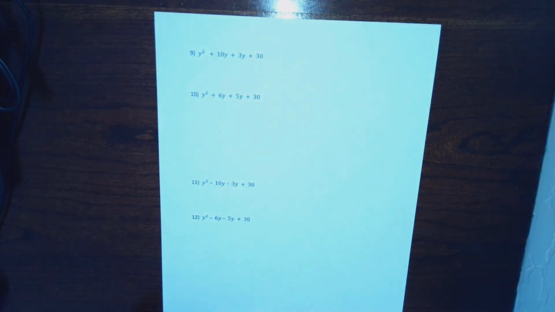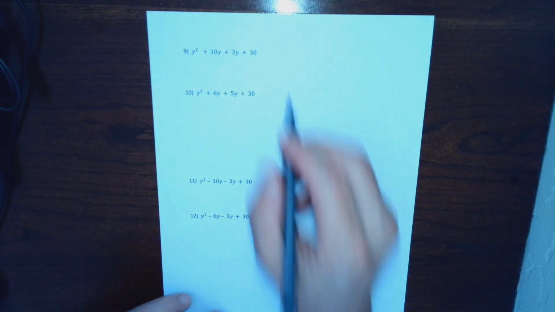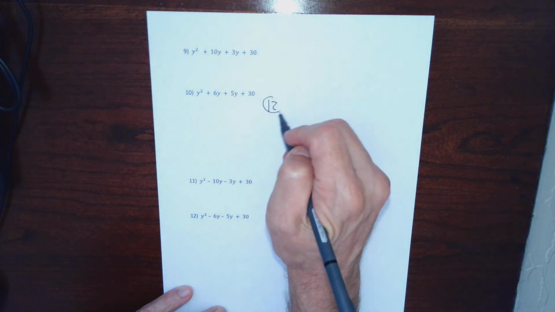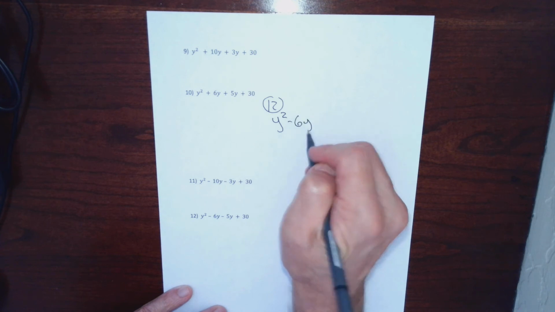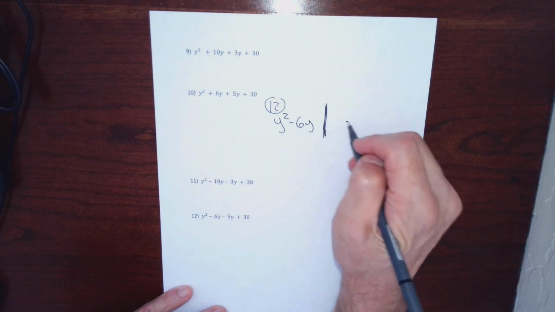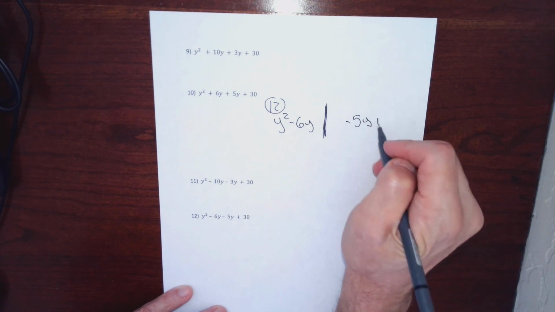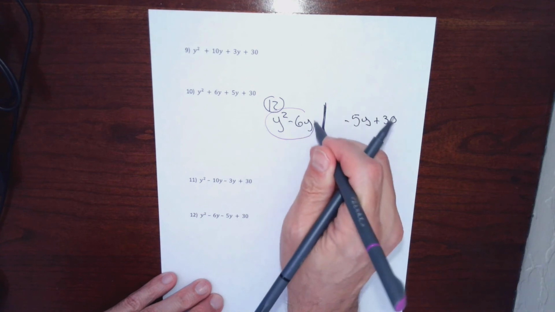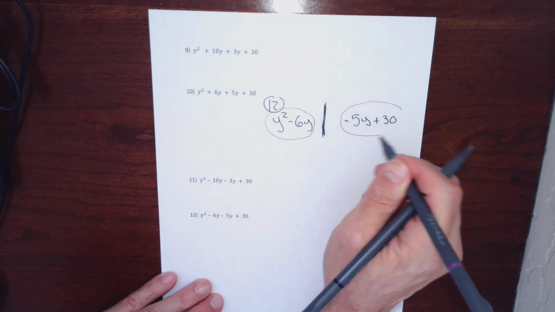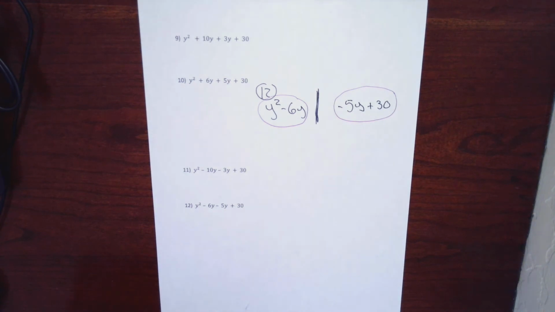So now I'm going to go into the world of just doing one problem per page, because I don't think I need to do so many. And 12 looks harder than 10, so I'm going to do 12. So in the world of number 12, I split my halves. To the left of the vertical bar, I do my first common factoring. To the right of the vertical bar, I do my second common factoring. And for that second common factoring, I need to factor out a negative because the first term is negative.